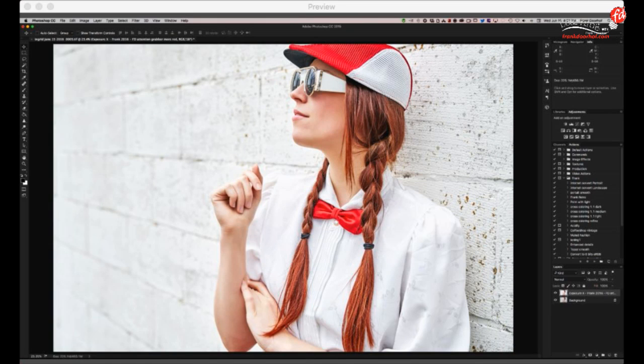Okay. So it's now on top of my original. I always check if there's nothing blowing out here in the whites, just to make sure. I just click, and it's okay. It's not really blowing out. It's fine. Otherwise, you can make another layer and just paint those back. I absolutely love this. I only want to give this bow tie a little bit more red and the top a little bit more red.